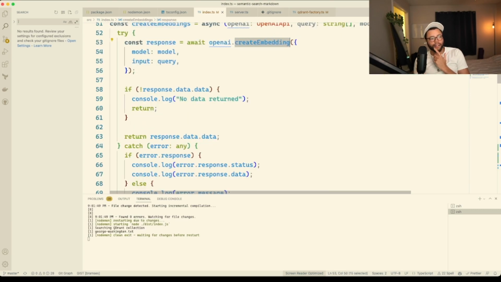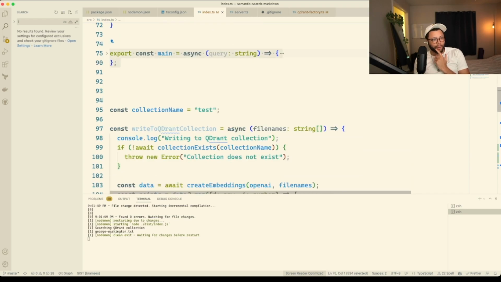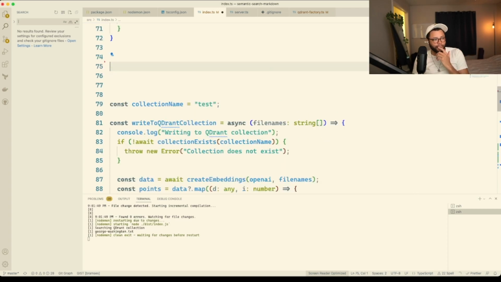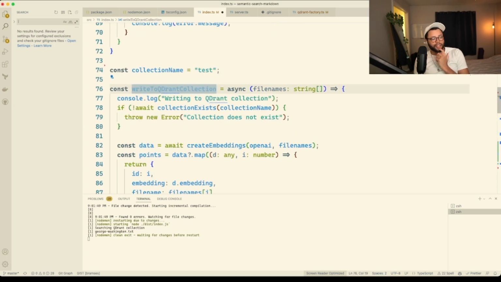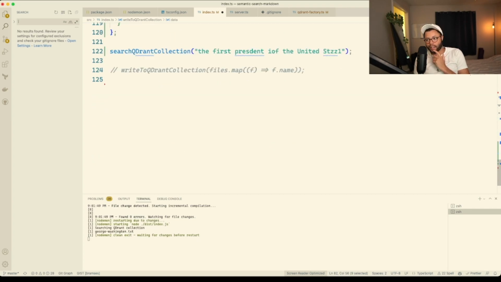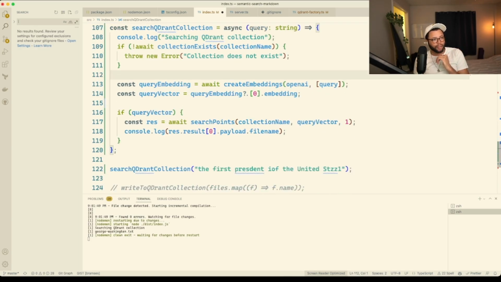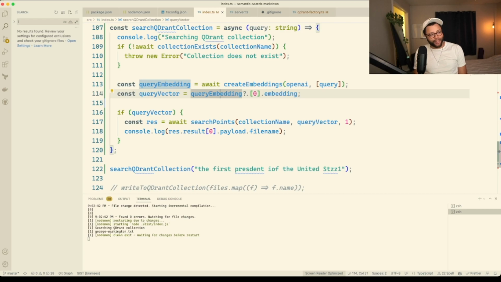So I'm creating an embedding, there's logic happening here, then I'm returning that response data, and then there's a main function that I'm probably going to throw away where I was doing score comparison, but I don't need that anymore, so I can just get rid of it. Now we're down to 125 lines, and we wrote these to the file collection by creating the embedding, mapping our file names, and searching with the Qdrant collection. So actually that was very easy. Almost too easy.